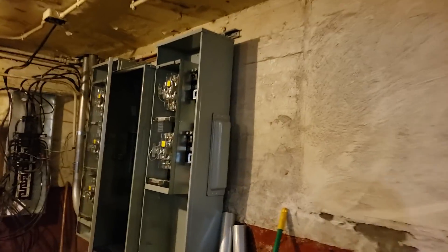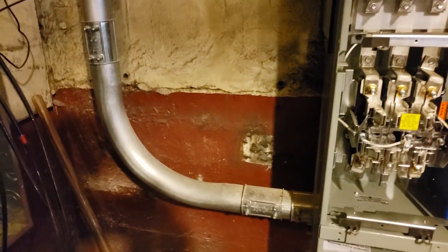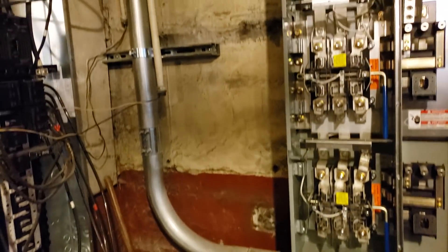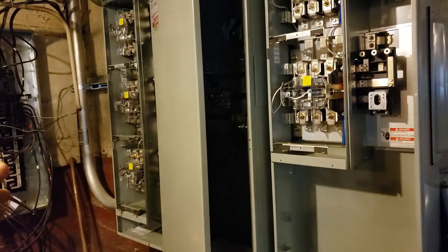There's your first floor, second floor, third floor — 200-amp three-phase 120/208 going to every floor. We're metering every floor separately, including the basement. There's also going to be one additional panel for the common areas. These pipes, along with that one, take care of floors one, two, and three.